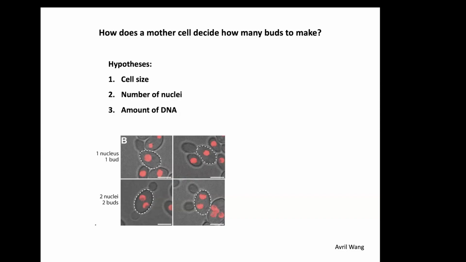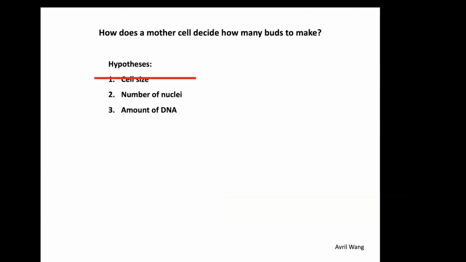Yeah, that's a good point. We have tried to correlate timing as well as size and still find no correlation. There's a correlation there because bigger cells tend to be born with 2 nuclei instead of 1 sometimes. So there is a correlation, but time also doesn't explain what's going on here. So this suggests that size could be a factor, but it's not a determinative factor. So we're saying no to the size.